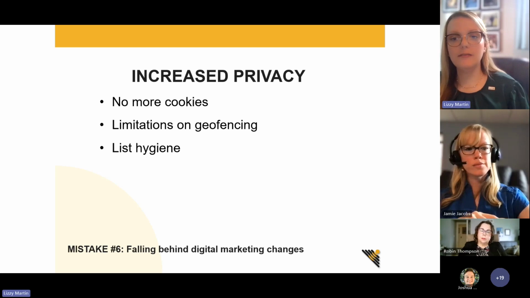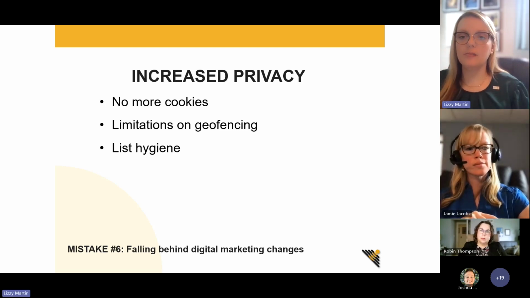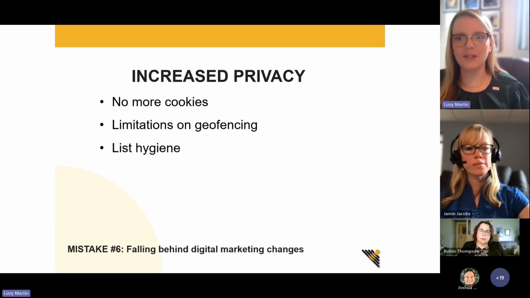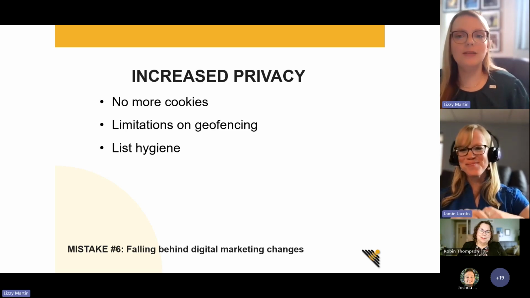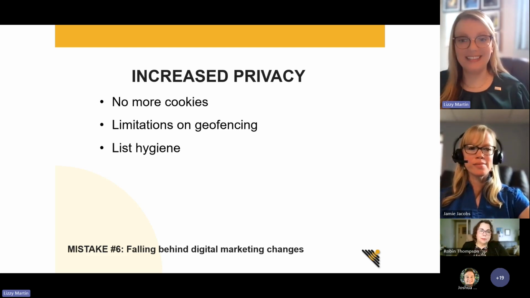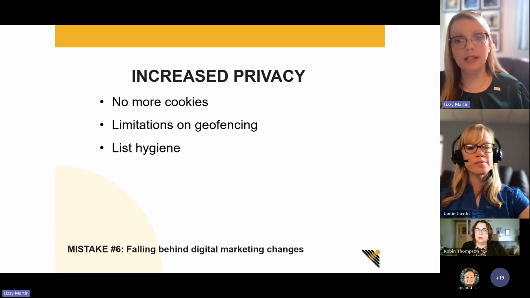If someone requests to receive information from you, you want a great system in place to make sure they get what they've requested. It's just as important that when someone requests to stop receiving information from you, that you ensure their request is honored there too. You don't want the word of mouth about your organization to be that people feel harassed or like they just cannot escape from your amazing multimedia presence because you keep emailing them after they've unsubscribed 10 times. Or you keep sending mailers to the wrong home or even to the home of someone who died. It's in your best interest to clean up your list and take what steps you can to align with the privacy movement.